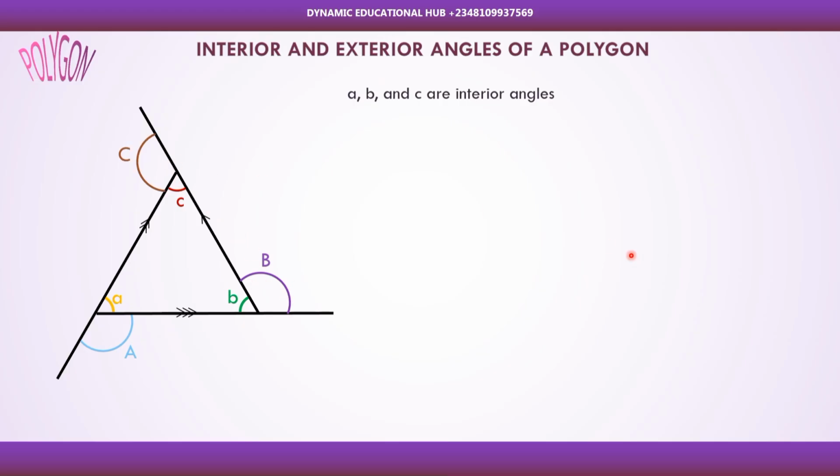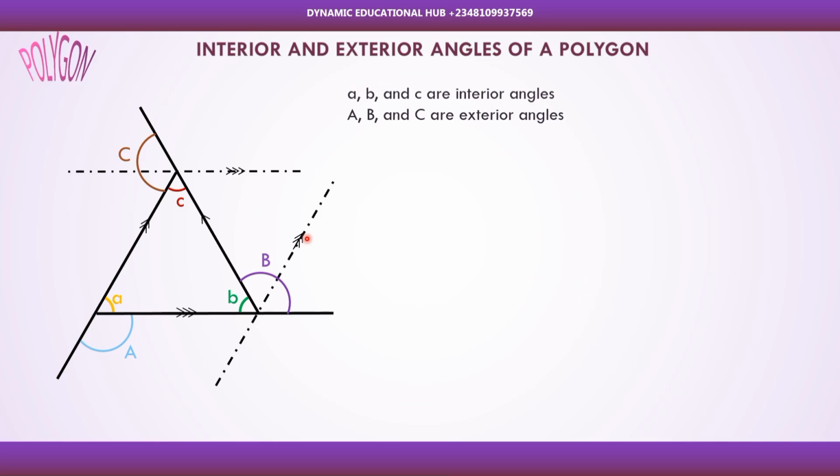Now, in order to prove this, since we are doing geometry, we can have parallel lines. So let's draw some parallel lines here. The first parallel line, let's draw it here. Now we are drawing this line, and this line is parallel to this line over here. That is why we have a triple arrow here, parallel. And let's have another parallel line. We want to draw a parallel line to this line. So this is the parallel line. That is why it has a double arrow.